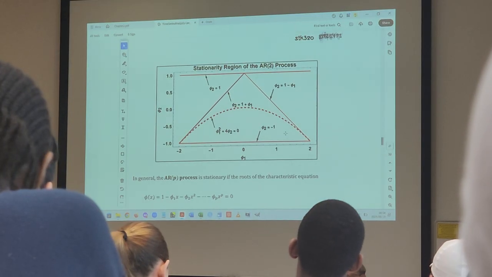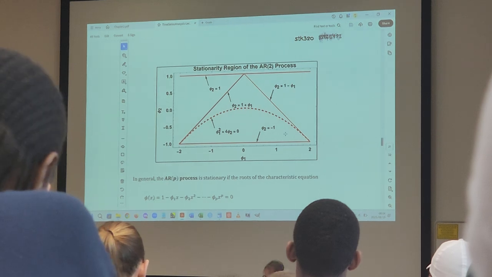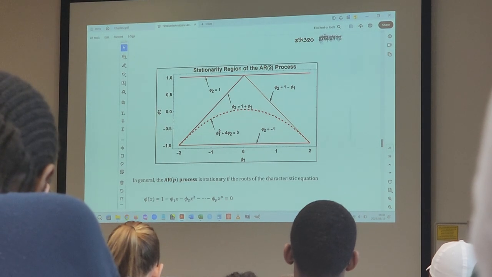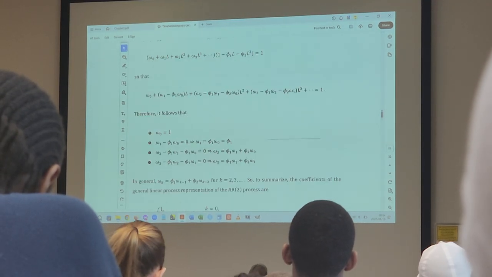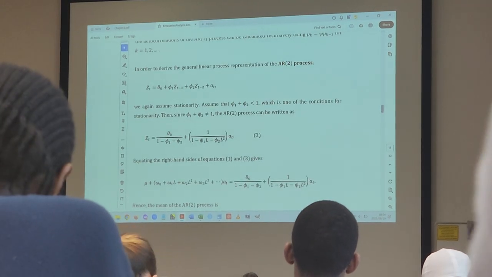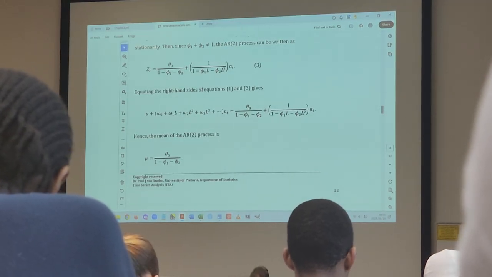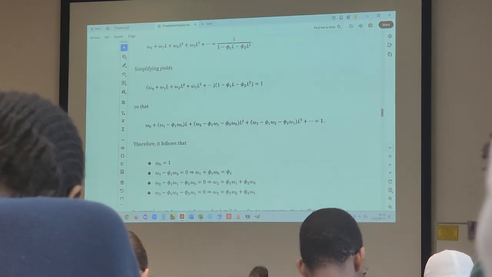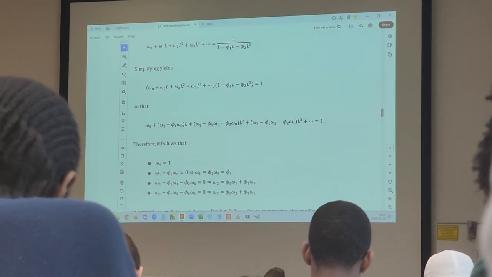Any questions from your side about AR2? Unfortunately, the derivations for the AR2 are not nice. I'm the first to admit that. So, if we go up here again, for the AR1, the derivations are straightforward. But for the AR2, to write it, for example, as a general linear process, this is not a straightforward task, in that you basically have to find expressions for those omegas, and we end up having recursive expressions.